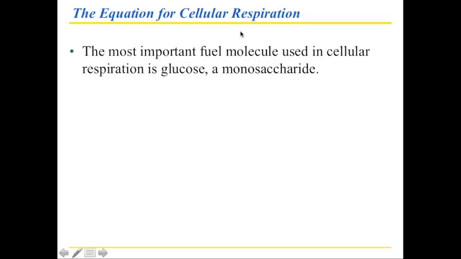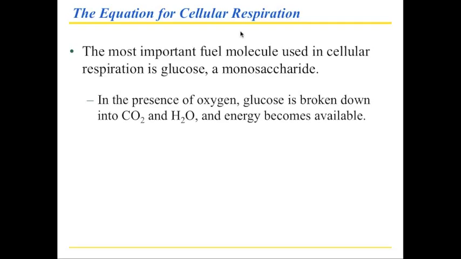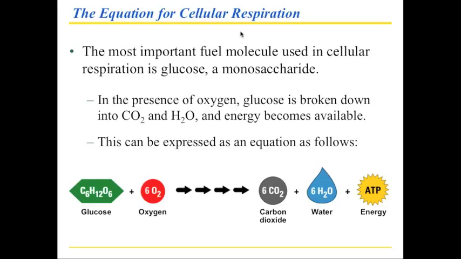Now, when you look at the chemistry of cellular respiration, you'll realize that it's a pretty straightforward reaction that happens. Cellular respiration is based on glucose. Glucose is a monosaccharide. We encountered it a while ago. And glucose is the fuel. It's our molecular fuel. Anything that we take in, we ultimately try to break down into glucose first. And then glucose is what we'd like to feed into cellular respiration. In the presence of oxygen, we can break down this glucose into carbon dioxide and water, and that's what makes energy available.